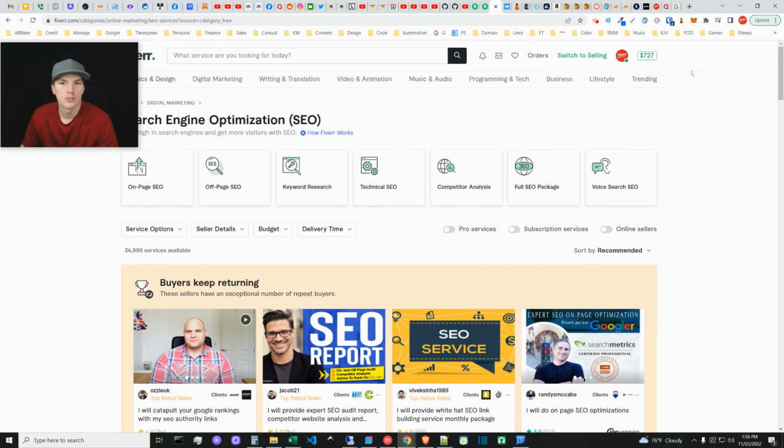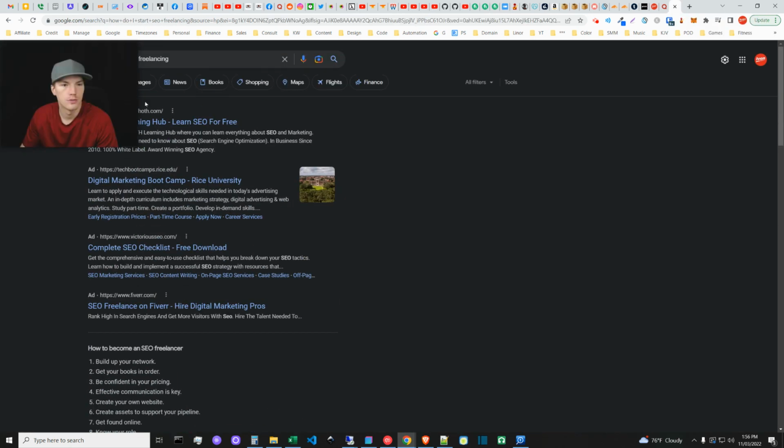And you can also set up a Google Maps account, a little profile, and do the exact same thing. Once you can get your friends to give you some reviews, once you get like 10 reviews or something like that, you'll start getting some free traffic for some of the stuff that you're going for. It won't be a lot until you get over 50 to 100 reviews on your Google Maps profile. And you really need a website also if you're going to convert with your Google Maps account. But that's another good way. So, yeah, that's how you get started with SEO freelancing.